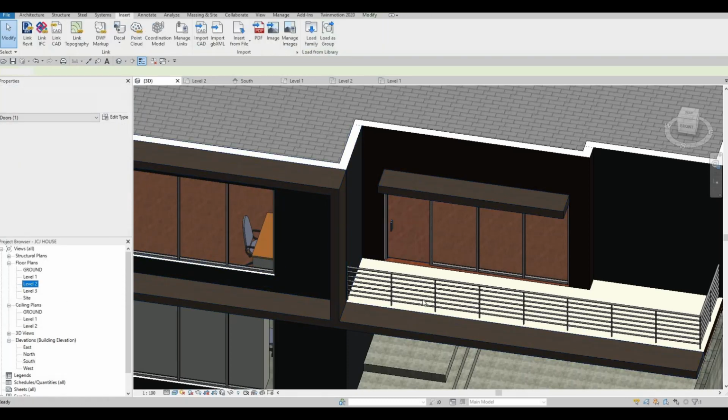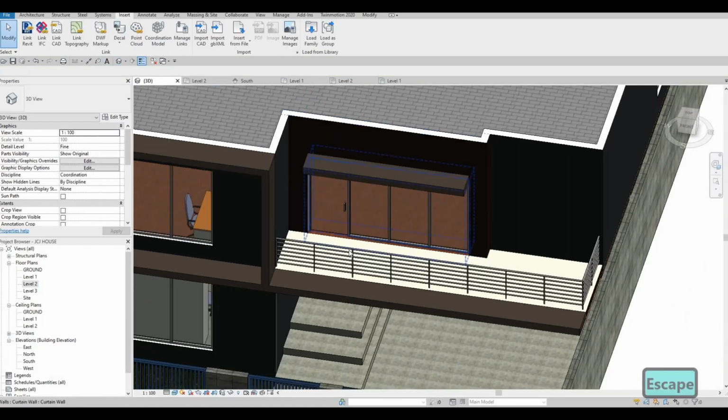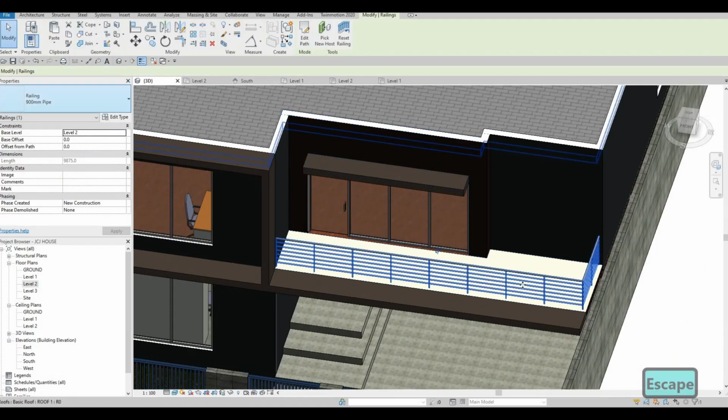And then you need to go to level 2 in order to change orientation. And then after that, maybe we could change this one. I kind of like the glass look.